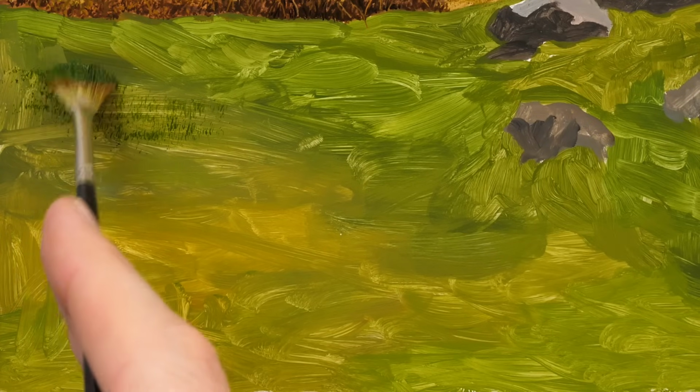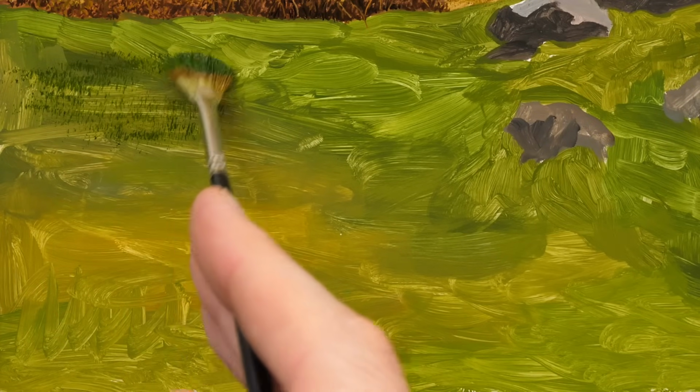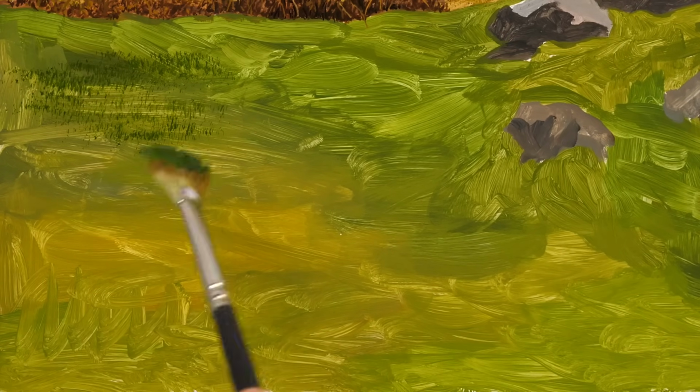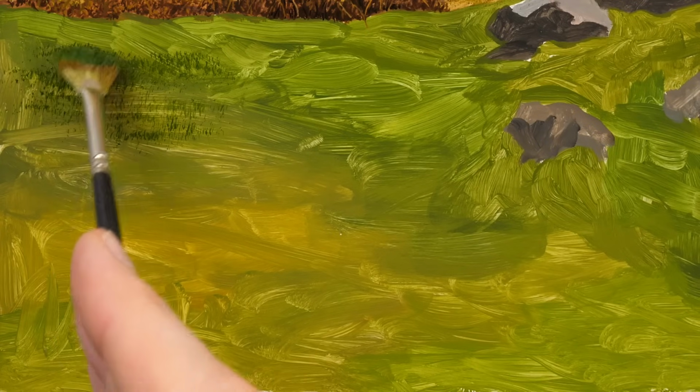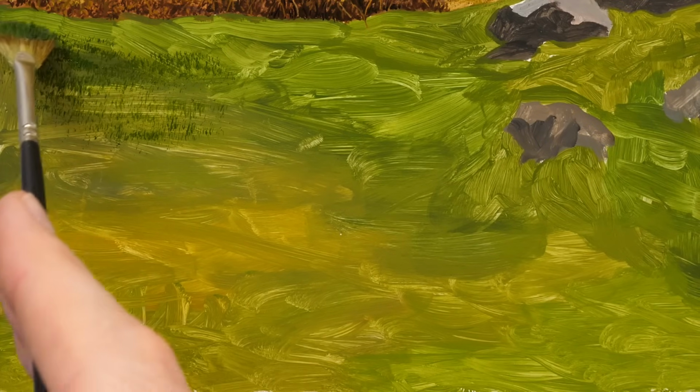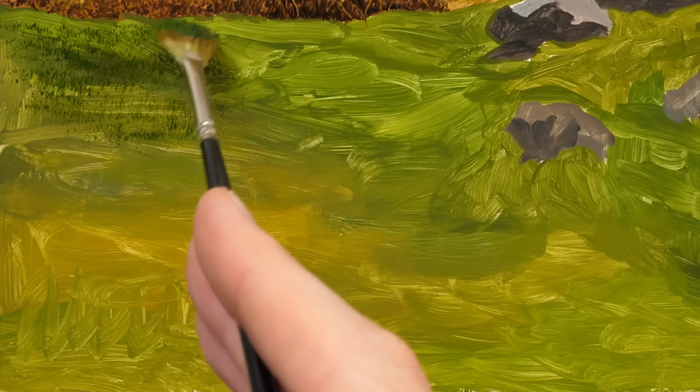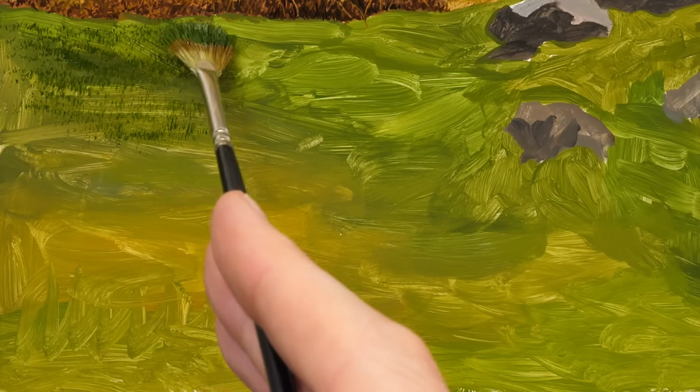So as I said before, I'm not completely covering it. You're still going to be able to see that blocking in this painting. So quite gentle pressure.